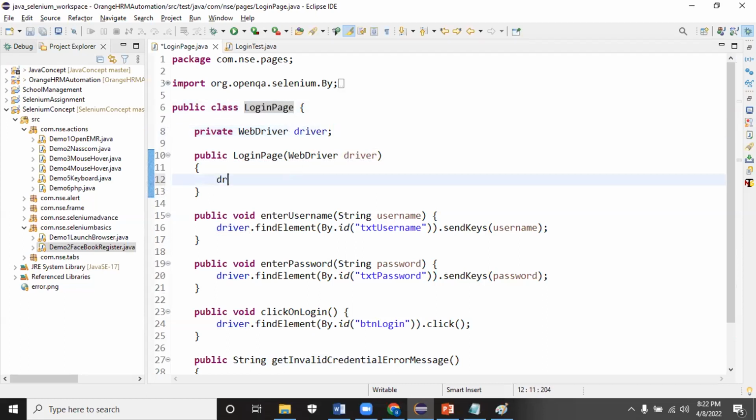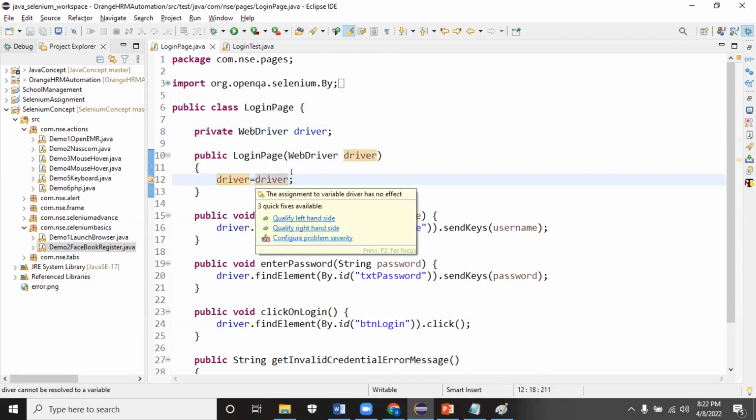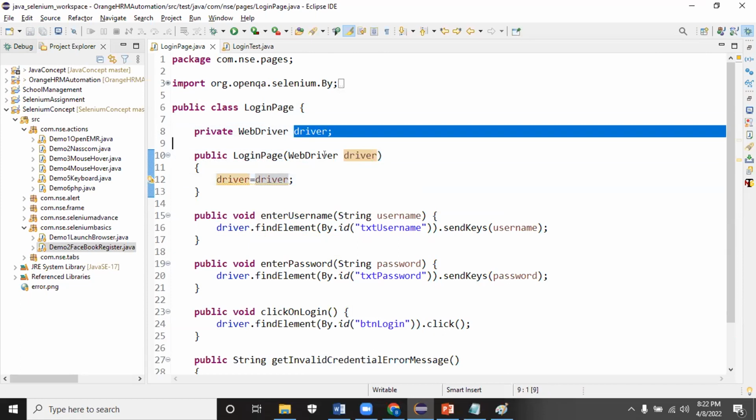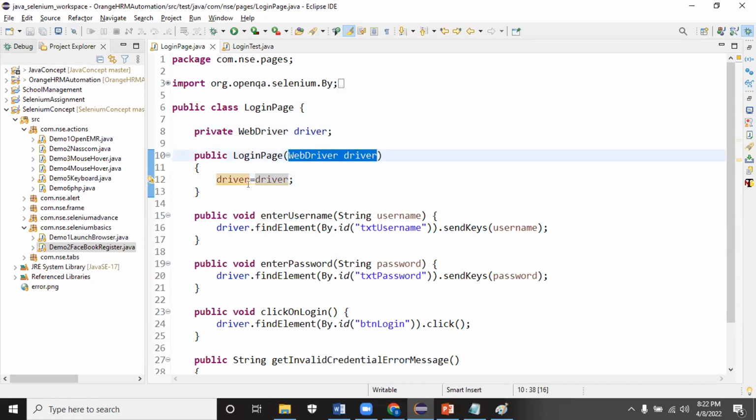We will try to do this driver equal to local driver. Right now it will bring up a conflict because the local variable and instance variable are the same. How can we distinguish between the local variable and the instance variable? Using this dot driver. So in all the page object classes, we will be using this dot.